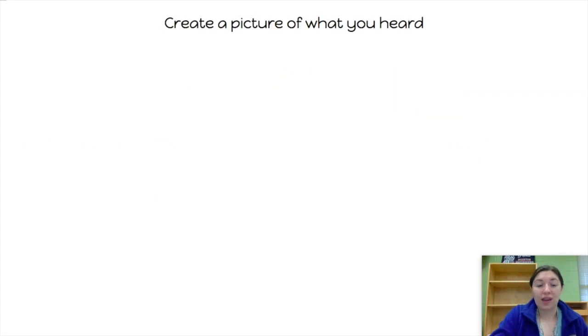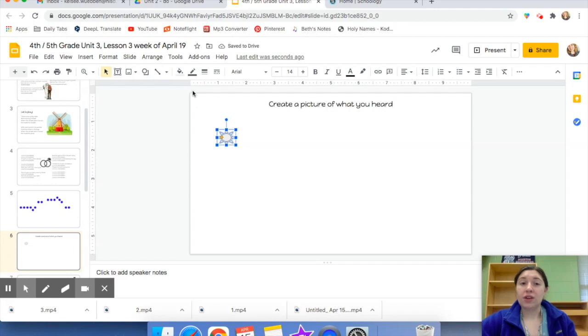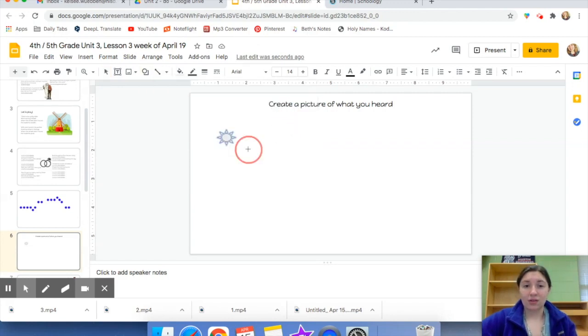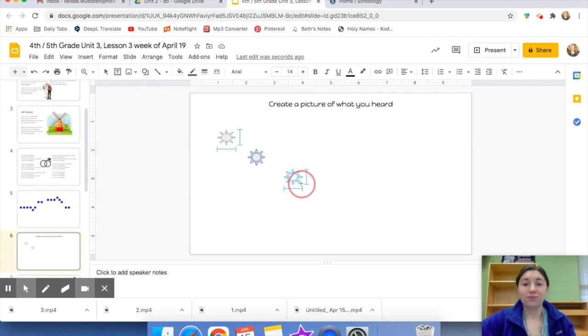Let's draw a picture of those hand signs that we just heard. So I'm going to use suns in my picture. Okay, we said our highest note was what? Our highest note was mi. So I'm going to draw mi right up here. And then after mi was re. And then after re was do. So far it looks kind of like our ladder.